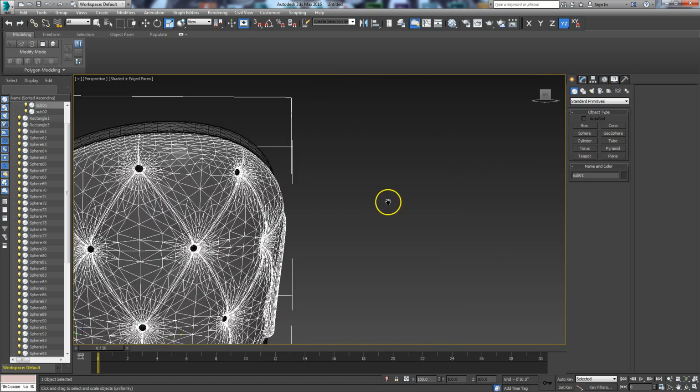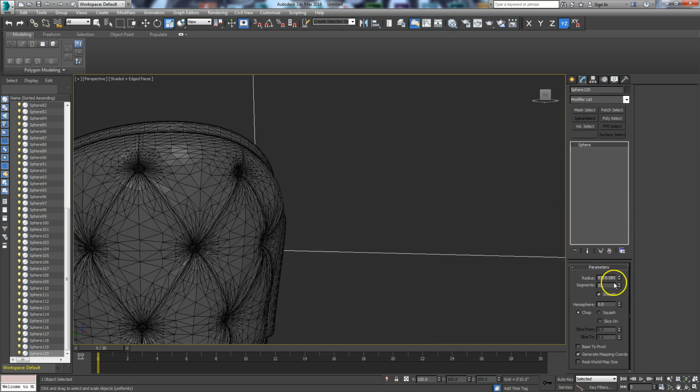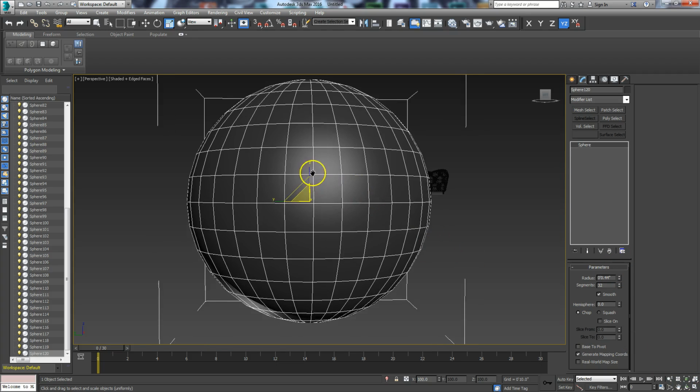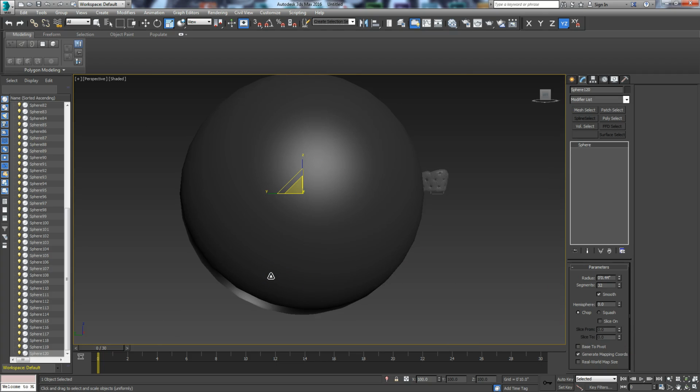In other words, I'll just make a sphere here real quick. Let's get it down inside. J turns that bounding box off. We'll turn our wireframe off. And you'll see it's smooth because it has a high smoothing group. But if I go down here and turn off smooth, you'll see it's faceted. This is the exact same sphere. It's just now got a low smoothing group on it, and now it's got a high smoothing group on it.